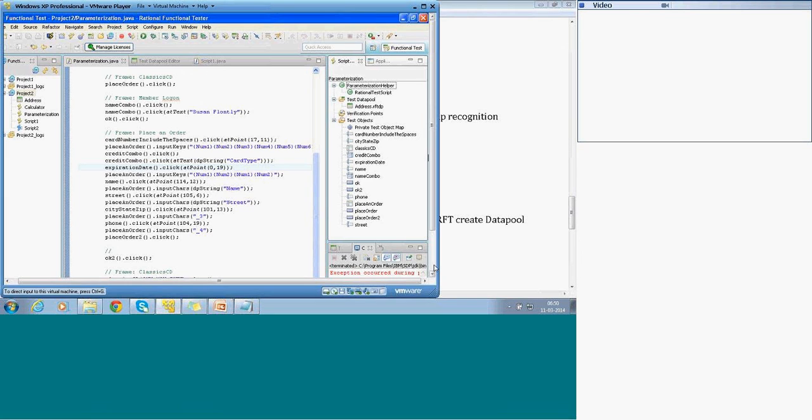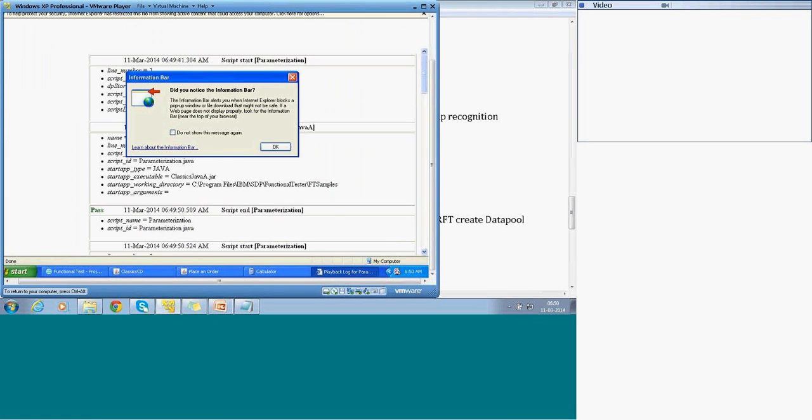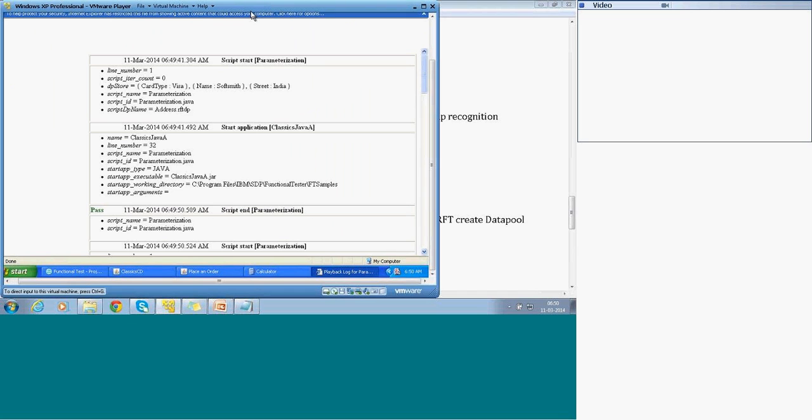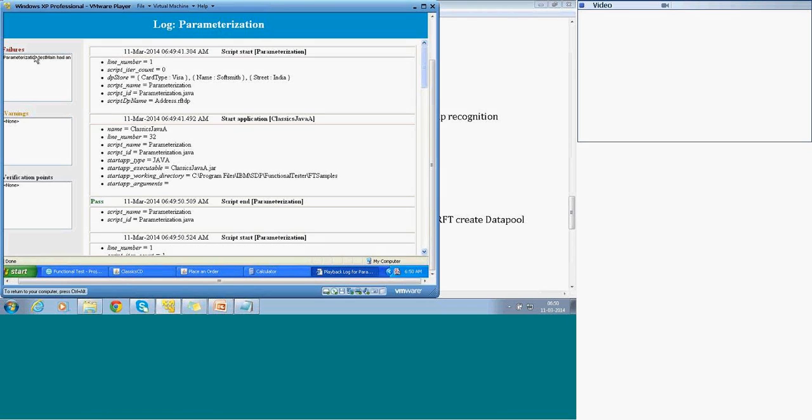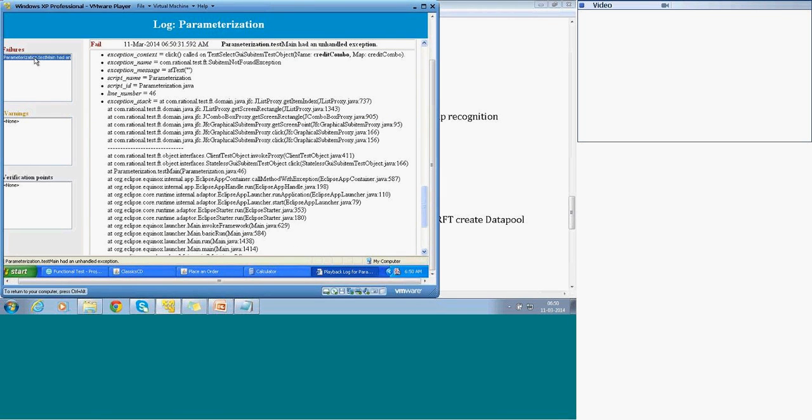Come back to the report. If you see the report, to the right hand side, the parameterization test type, this is the failure. Select it, you can see here, at text, an empty space is going. You may have to get the practice of reading the error message. Sometimes, people get fed up when they see so many things in the result. They immediately don't concentrate on what the problem is. They say, I cannot understand anything.